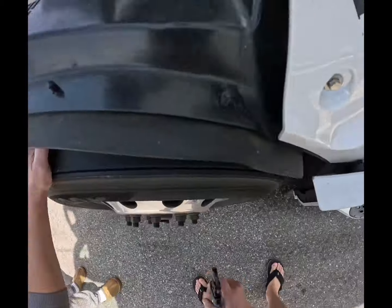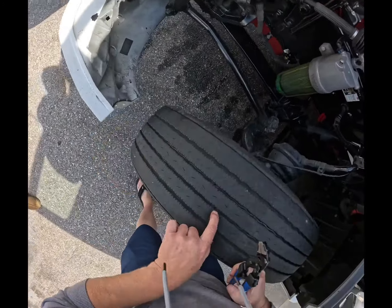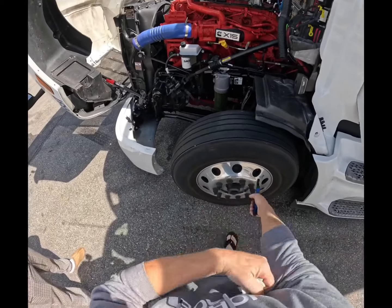But I've also plugged the steer tire. You're not supposed to plug the front, but I did anyway, because it's brand new. One of these came out, I think. I don't know how it happened, but I don't think I'll get dinged. I don't think you'll get dinged either.